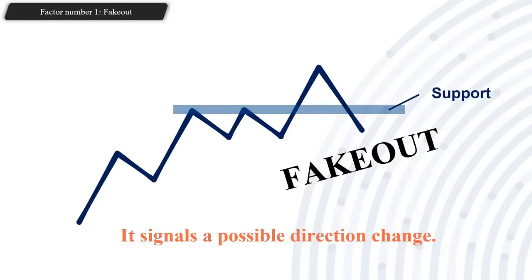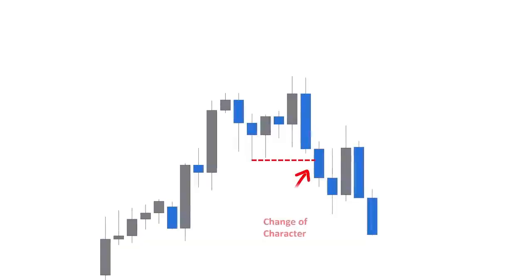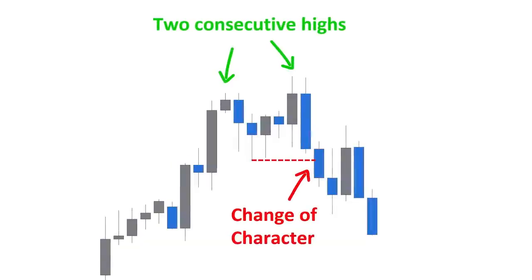So, the fakeout is an early signal that this movement is nothing but a liquidity grab, which is later confirmed with a change of character. To identify a valid change of character, first, we mark the lowest point of the latest swing low that created 2 consecutive highs. Then if we get a break and close below this low, it signals a possible shift in the current trend and confirms the fakeout. Now let's return to the chart and read price action where the London Killzone begins.